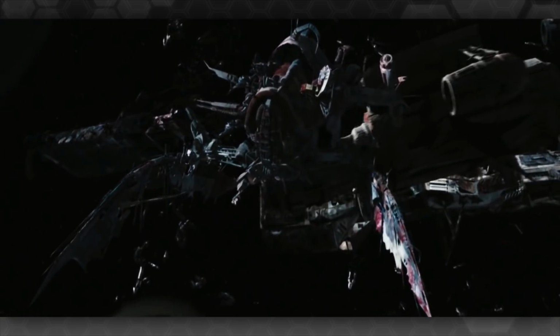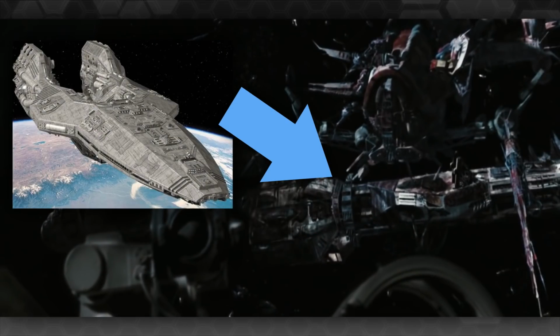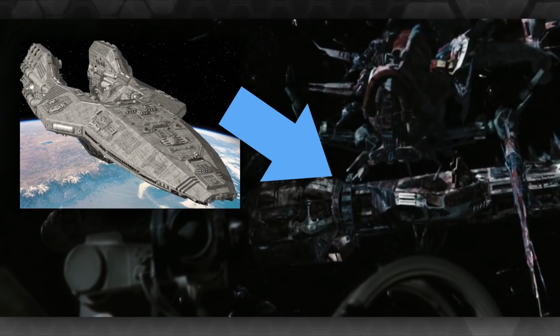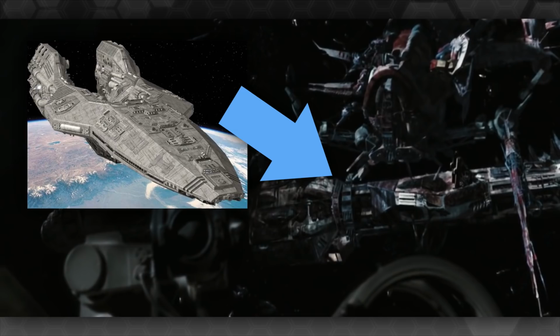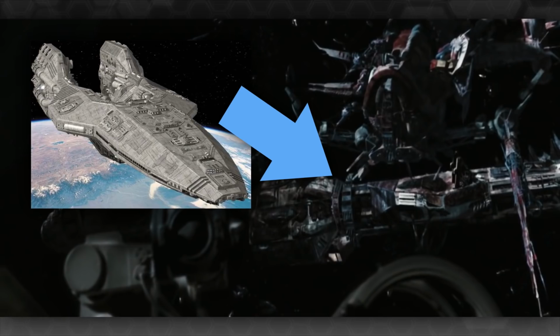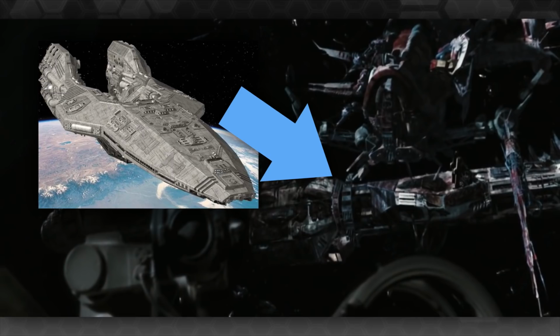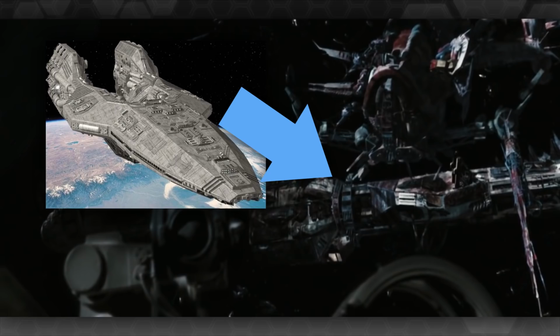But if we look closely in the background there, behind the pincered crab ship is the old Todd Boyce Defender from Battlestar Galactica, which often finds its way into other properties as a recycled 3D model. For the full story of that strange little anomalous ship, you can check my video, The Battlestar Galactica Ship You've Never Heard Of. But here it's been sadly reavered up, and it's there hanging out in the background. It gets a little bit more prominently shown off later in this battle.